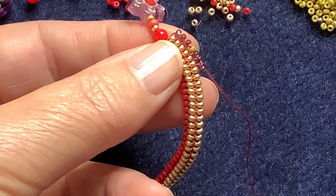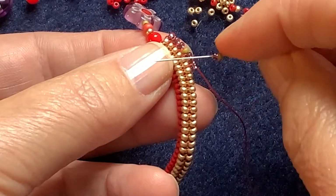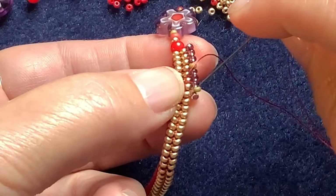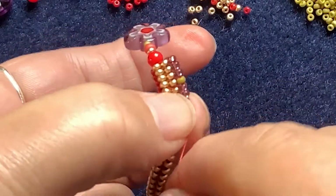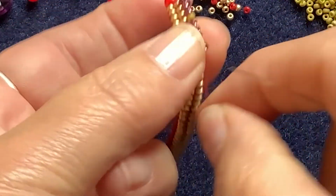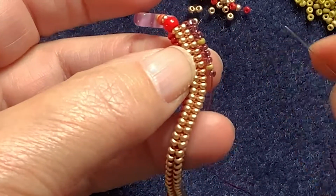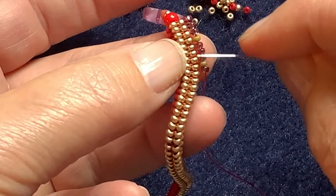And to ease it out, we're going to put 2 beads on for this stitch. 1 green, 1 purple. So it's green first, then purple. Back through the next bead along, and back through the 2 beads we've just put on. And that means we've got 2 seed beads joined to 1 seed bead. So that means that that stitch is a little bit wider on the edge, and it will start to bend the rope.